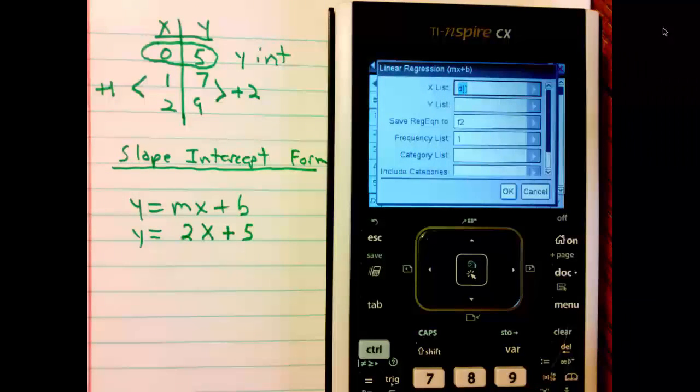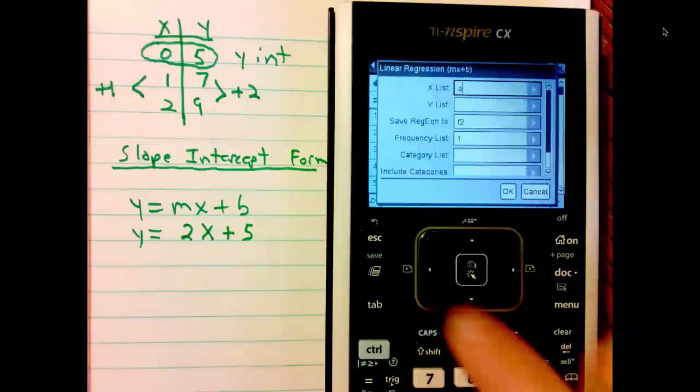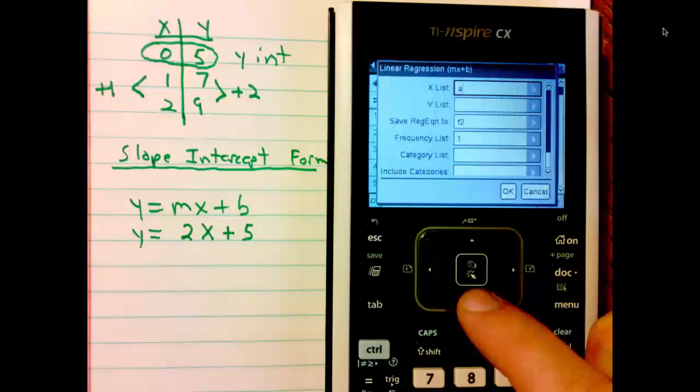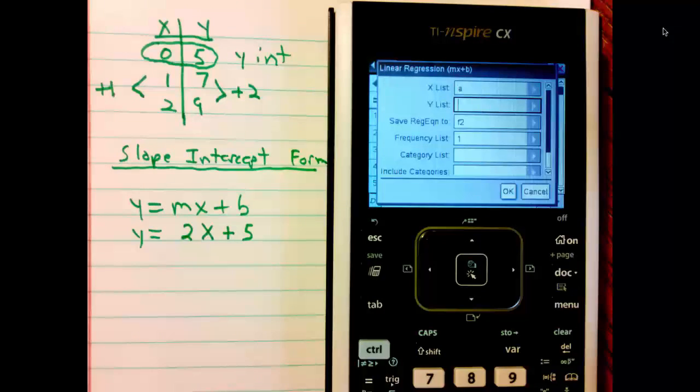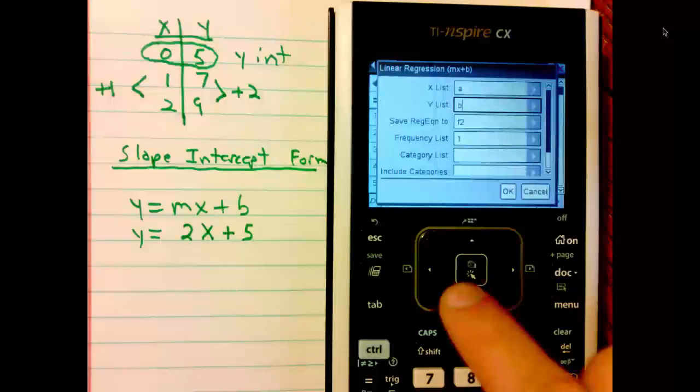It now asks us for the x list. In this column, we're going to put A, that is the title of that column. If we put the x variable, it causes the calculator a little bit of grief. So in this case, it's best that we put the A column title. The y list is our column B. That's where we have our y data.